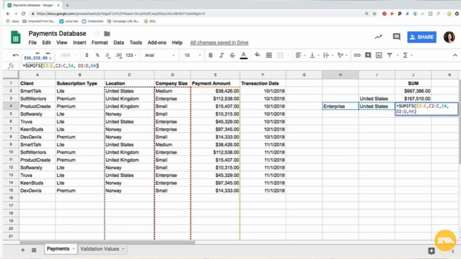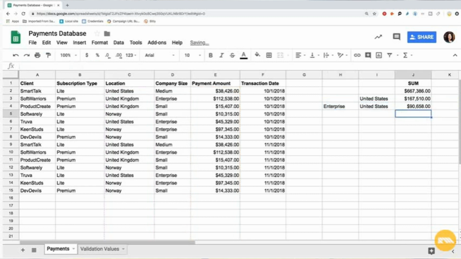You can also add values in separate cells and type in their indexes in the formula.